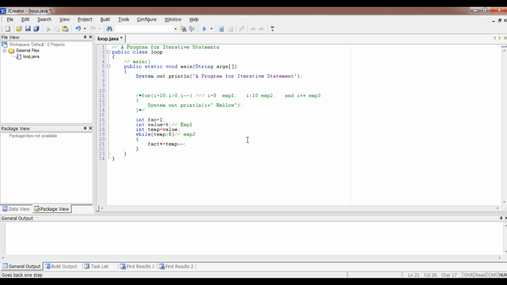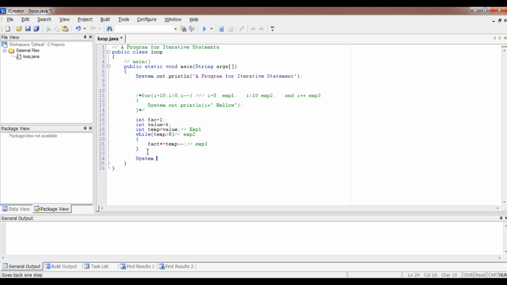In this case temp minus minus is the updation. Temp greater than 0 is the test condition, and temp initialization is expression 1. Here updation is expression 3. So finally, when the loop terminates, I will show the answer.